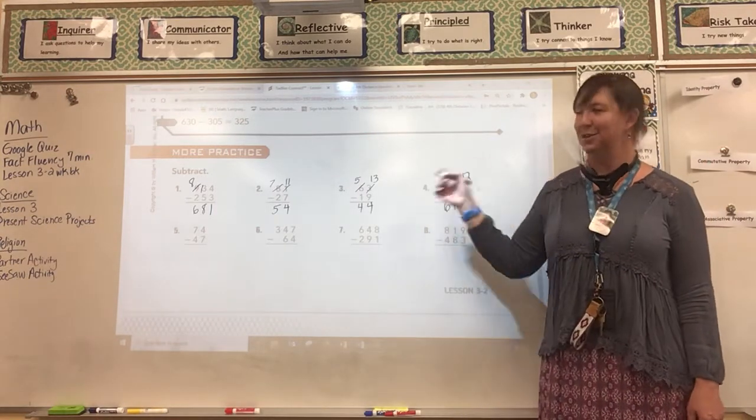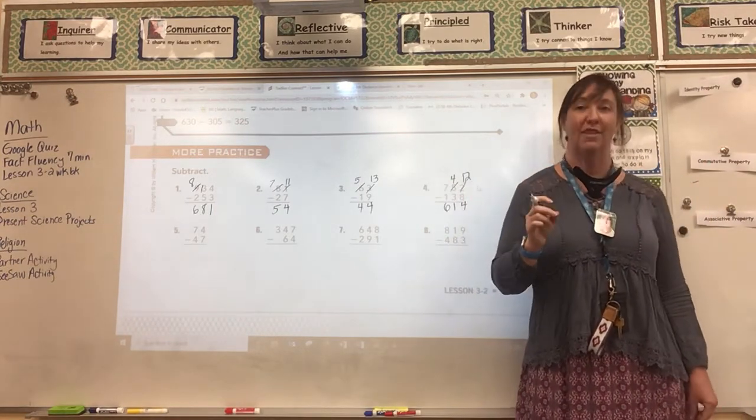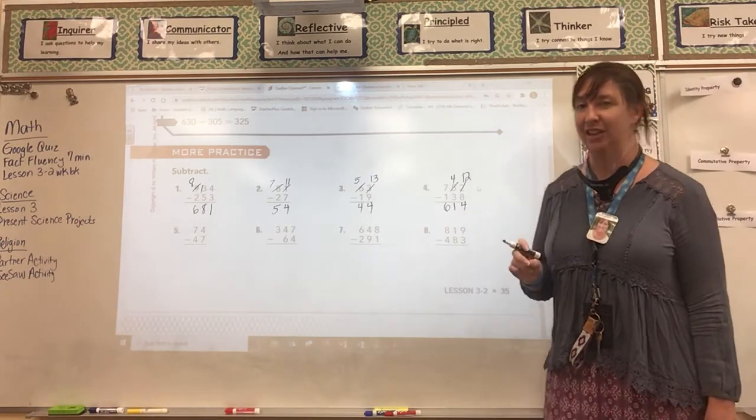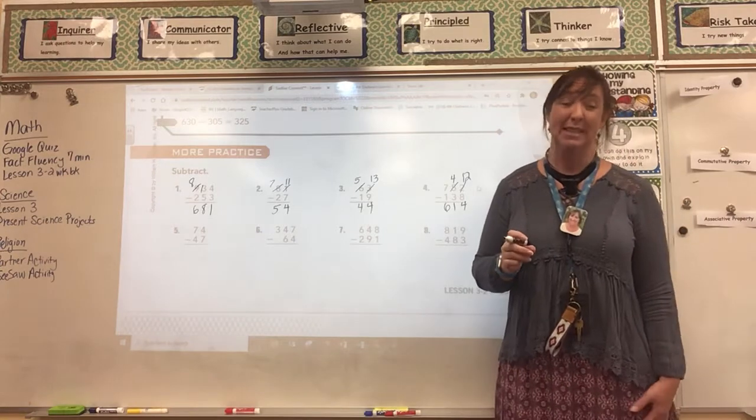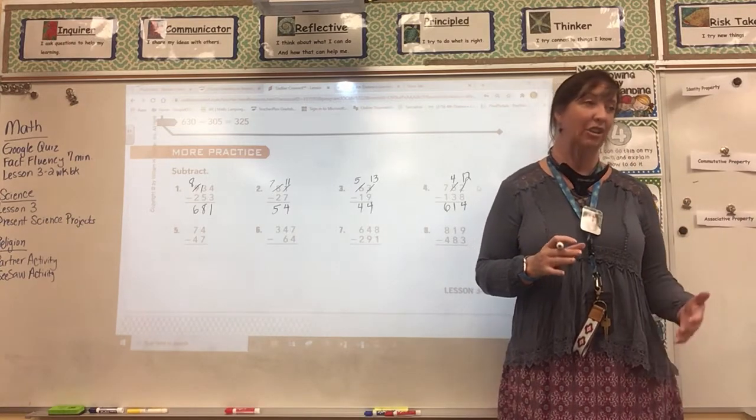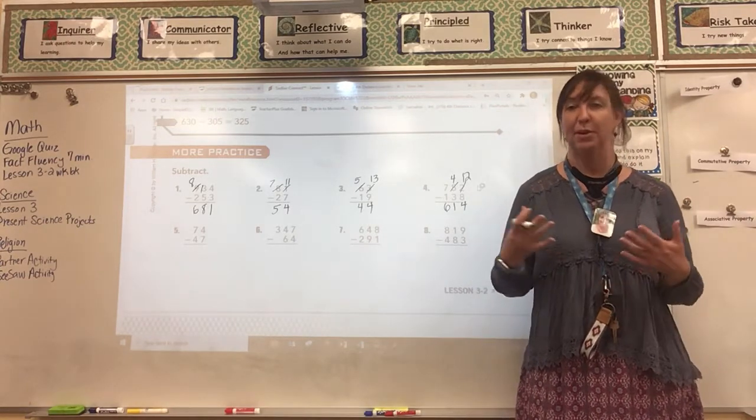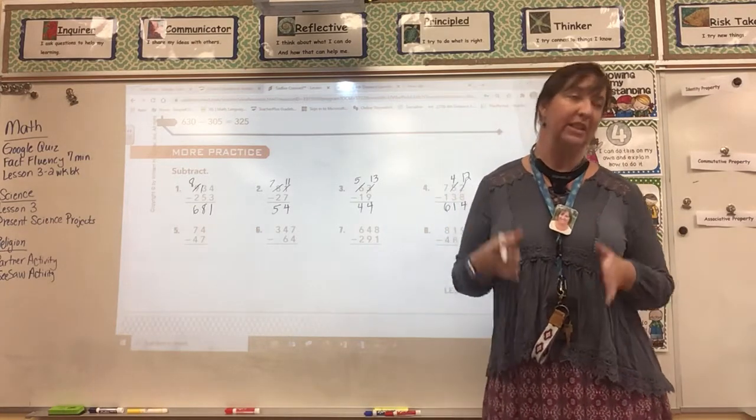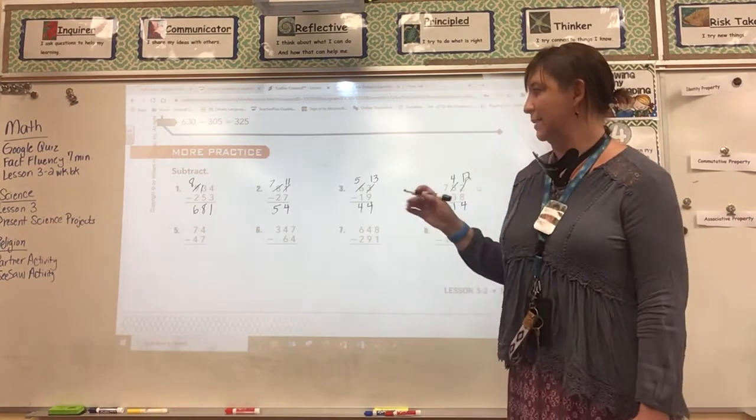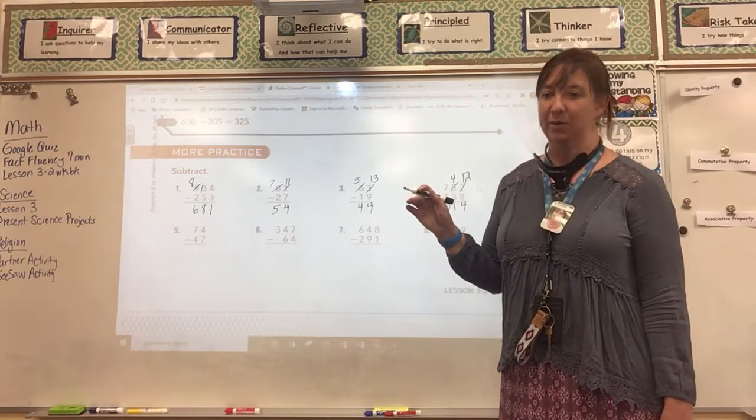So notice that you're going to have a lot of numbers on the top and you want to make sure that you write very neatly and very clearly. Because if not, you can make mistakes. That's one reason why I encourage you to always write it on another piece of paper. You can use graph paper. You can use notebook paper using the lines. Write it nice and big so you have plenty of room.